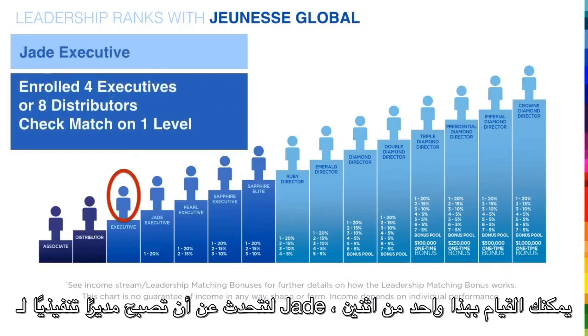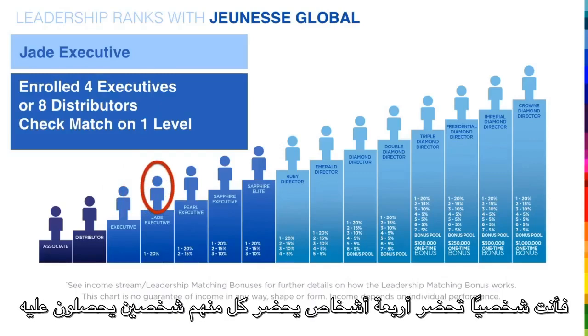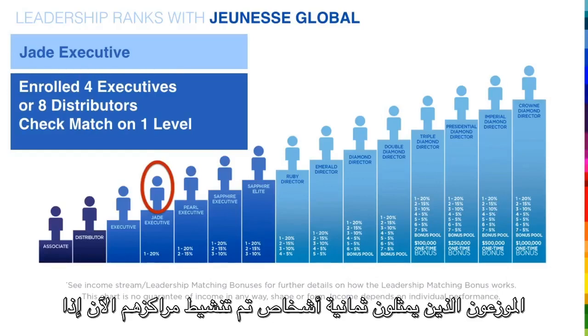Let's talk about becoming a Jade Executive. You can do this one of 2 ways. The first way, I believe, is more solid. You are building 4 executives. So you personally bring in 4 people who each bring in 2 people that get their positions activated. Now, you can do that, or you can personally enroll 8 distributors. That's 8 people who have their positions activated.